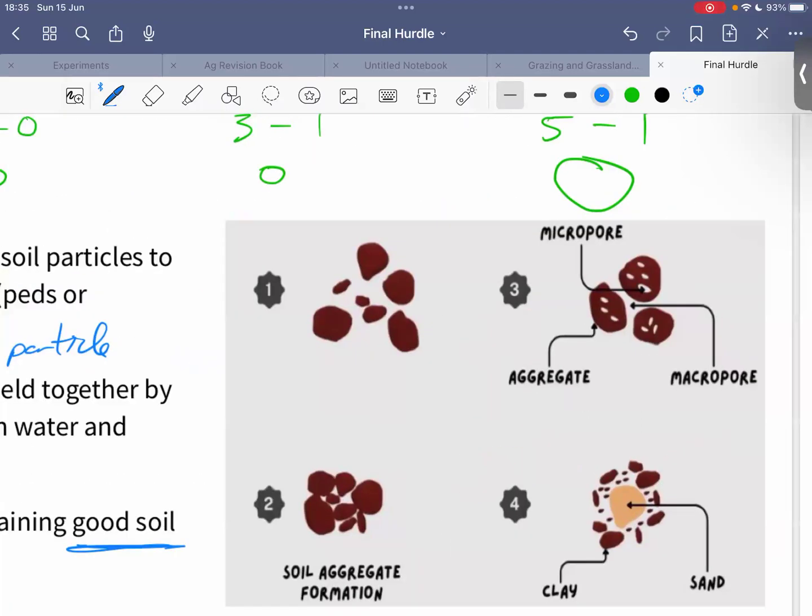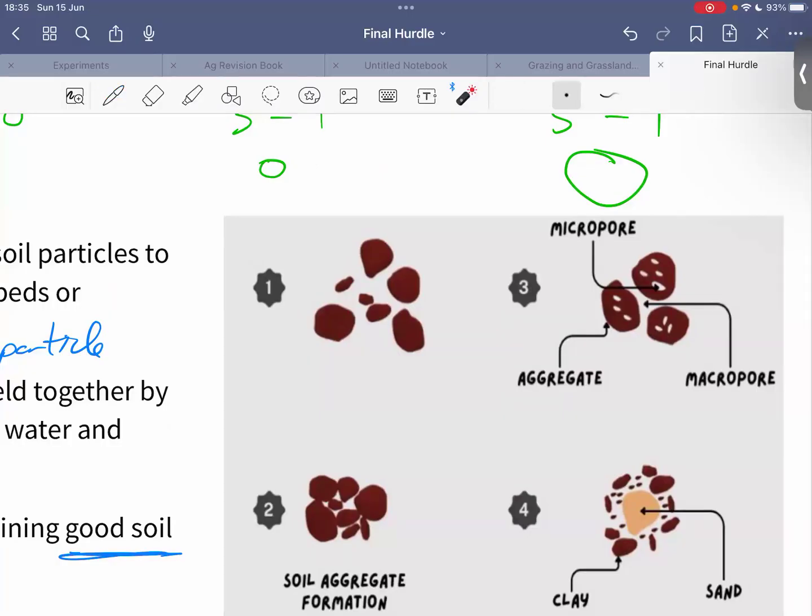Now, just have a look at this. Not that it has come up before, but God forbid it would. I think it's a lovely diagram just to be able to draw, your micropores and your macropores. Your micropores are the pores found within your actual soil particles. So these are your soil particles individually, three individual soil particles. These little holes in the particle are micropores, and this space between the soil particles is known as a macropore. So the spaces between the particles are macropores. The pores within the particle are micropores. So you can see here at the end how all the particles are able to cluster together.